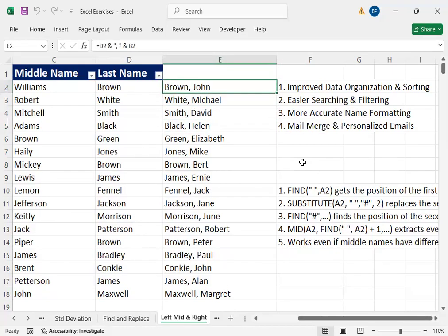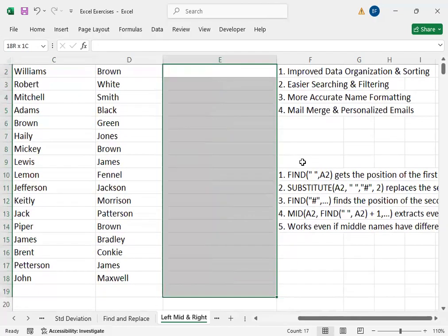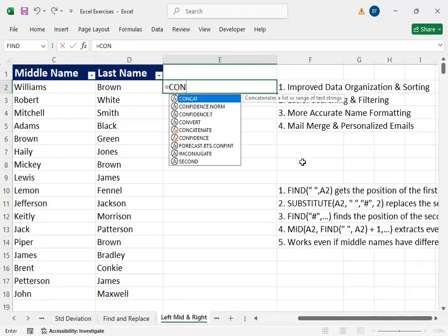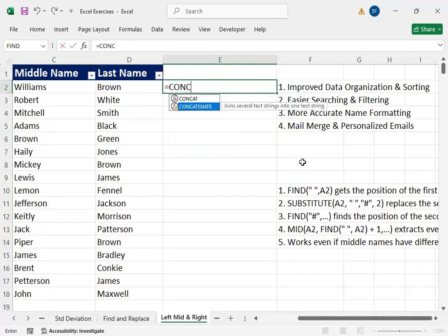So I'm going to do it. I'm going to concatenate again, but different. I'm going to use the CONCATENATE function itself. Now, what I'm going to do is put a quotation mark, then type Dear, then a space, then a quotation mark, comma.